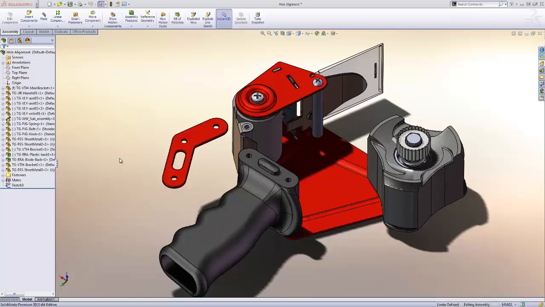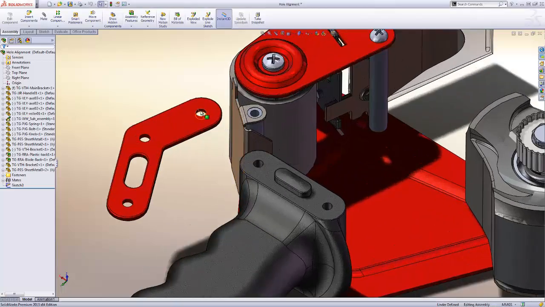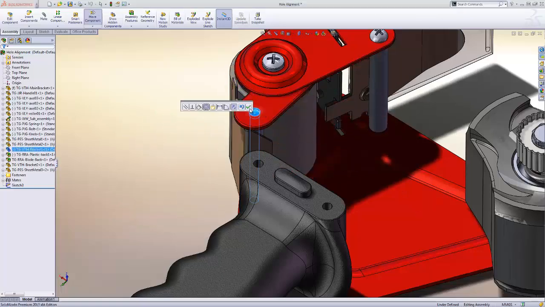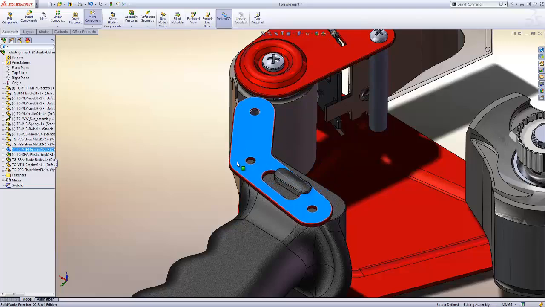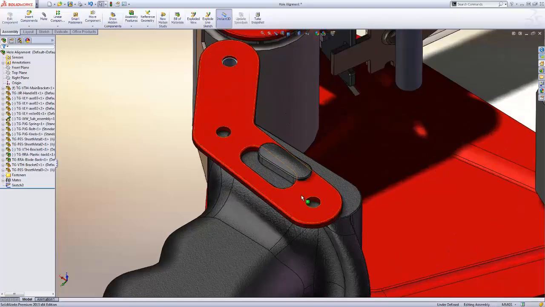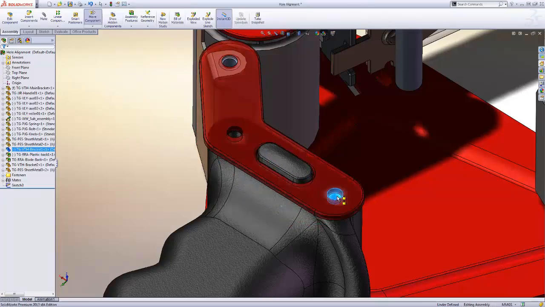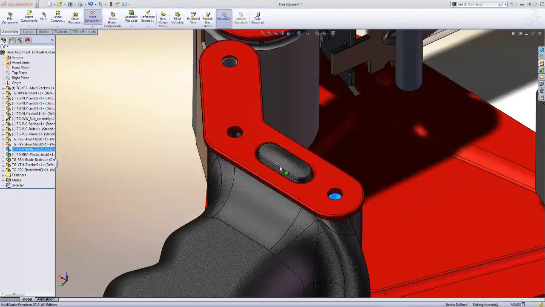Today we are going to discuss the hole alignment tool within SOLIDWORKS assemblies. This is a great tool for verifying that we have multiple holes that would overdefine an assembly by mating all of them, that we actually have concentric options. So we're simply going to mate this component into place. You can see in this case we have two holes that are going to be mated concentric, and then a third hole that, if we applied a concentric relationship, would overdefine our assembly. But we would like to verify that this hole is actually concentric with the corresponding hole in the other piece.